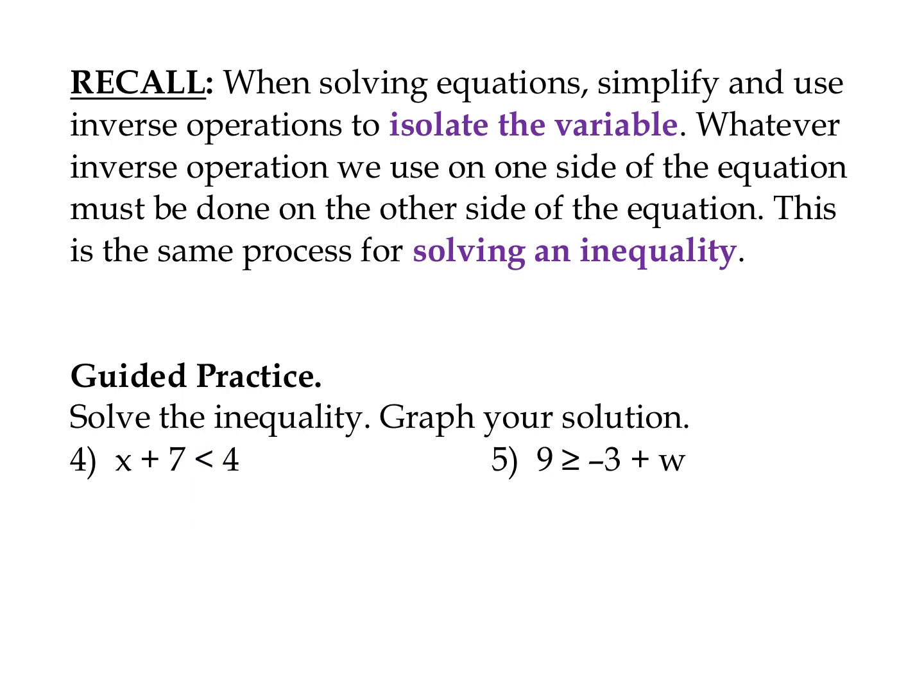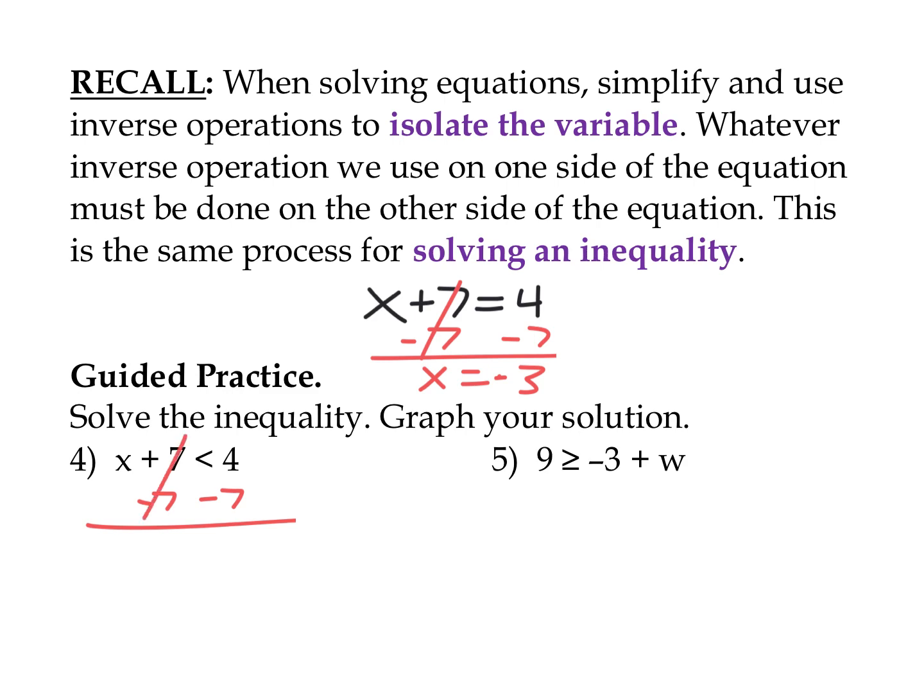Okay? We could put an equal sign there, and if I wrote that out as x plus 7 equals 4, and I asked you how you'd solve that, you should know that we'd subtract 7 on both sides to cancel out 7 and get x equals negative 3. Well, now when we're solving it as an inequality, we're going to do the same thing. We're going to subtract 7 on both sides of the inequality instead of both sides of the equation. That's going to cancel out to get the x by itself less than negative 3. So we didn't do anything differently, except instead of an equal sign, we have an inequality sign. And then we can graph that.